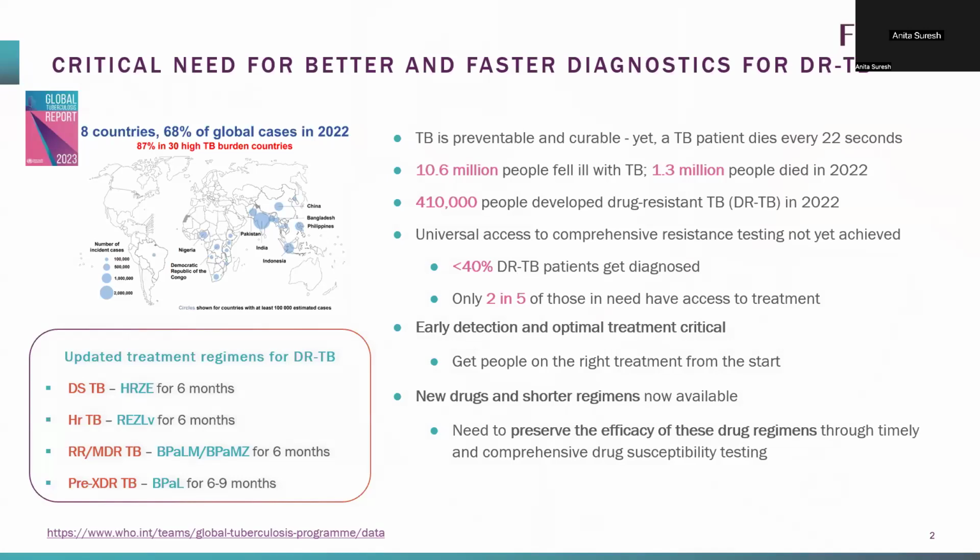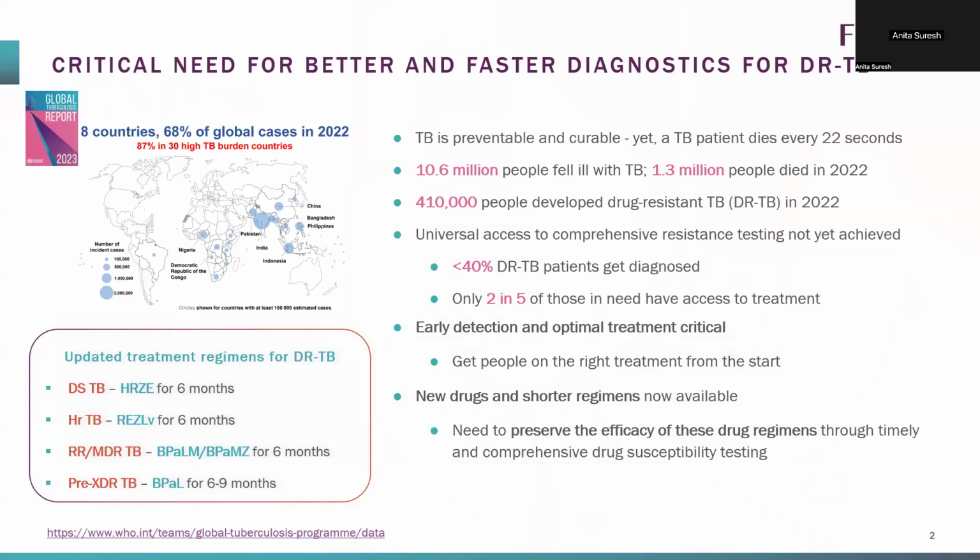Really, my emphasis, I'll get a little bit more detail on TB, on the burden of TB. Again, there might be plenty of you in the audience that are very familiar with the stats, but it's always worth repeating just because it is so stark. I think essentially TB is a completely preventable, curable, treatable disease. Unfortunately, we still have a TB patient that dies every 22 seconds.